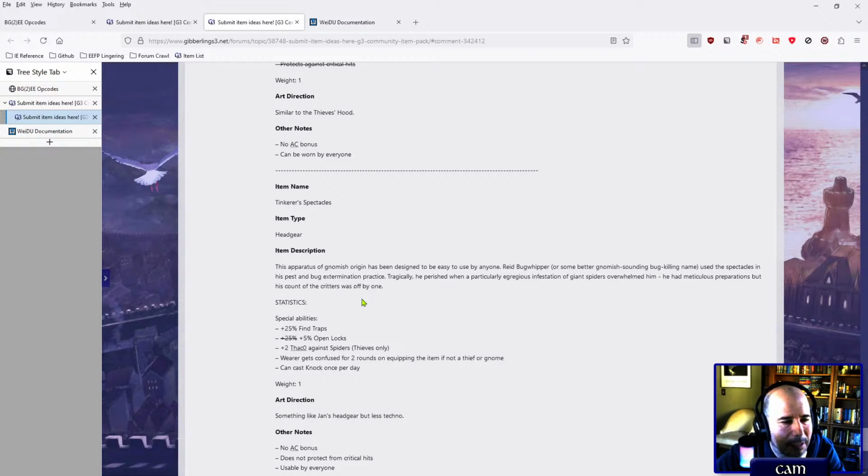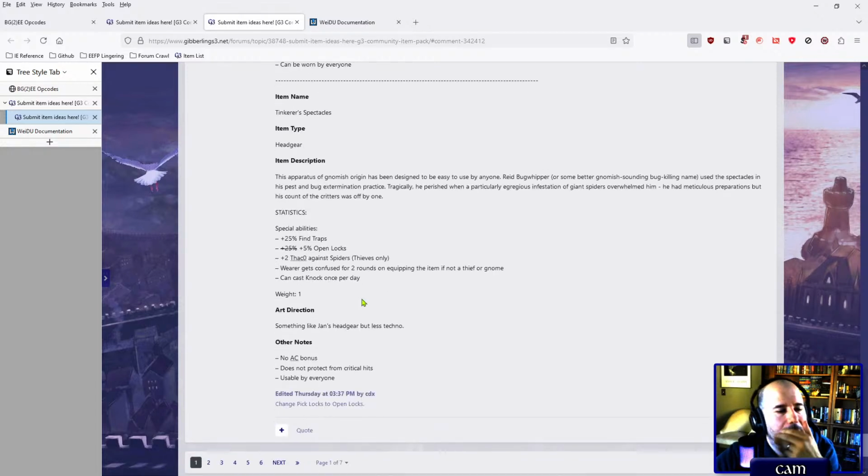And then the Tinkerer's Spectacles. Now another headgear. It looks like this is kind of like a Jan Jansen type of thing. Find traps, open locks, +2 to hit against spiders. It gets confused if it's not a thief or a gnome. Oh, that's interesting.